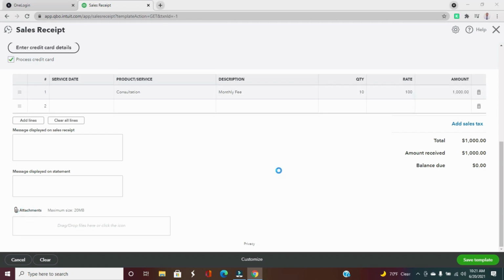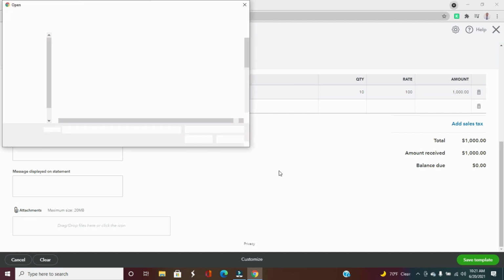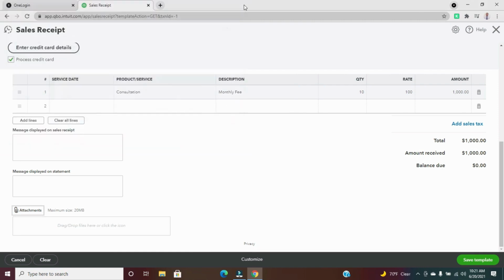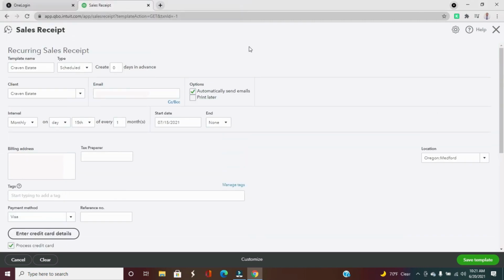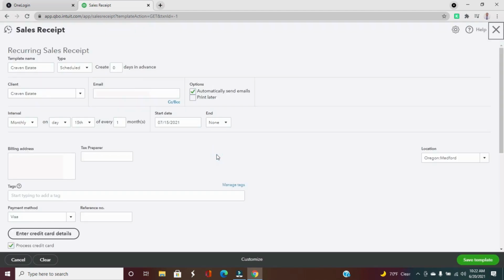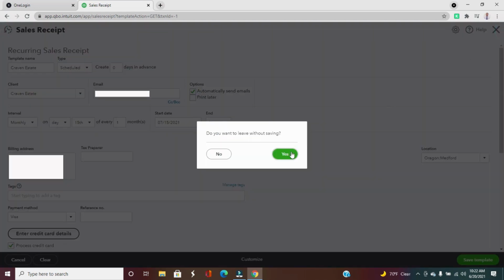Once we have it all filled out, everything's exactly how we want it looking, we're all good. We'll go ahead and hit Save Template. Once that template's saved, we're not going to save this one in this case. Once that template's saved, it will land in your list of templates. If it's the only one, obviously it will be the only one there.